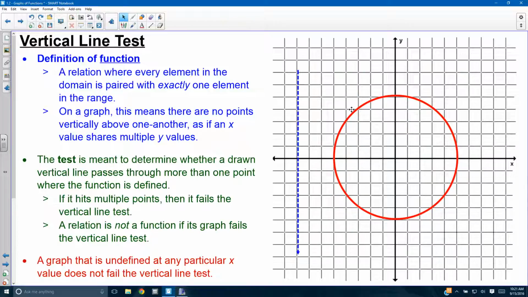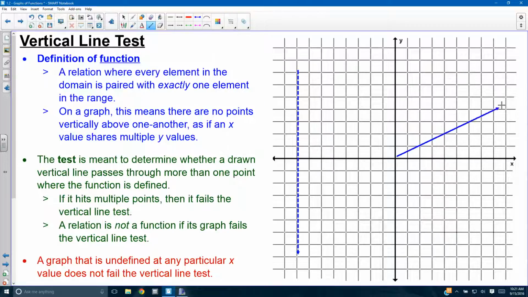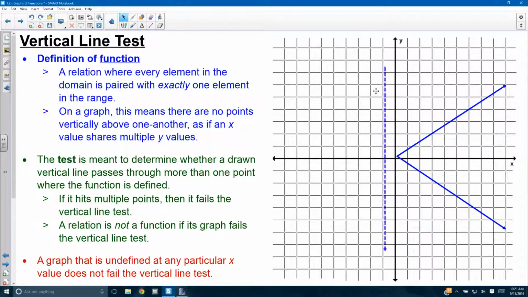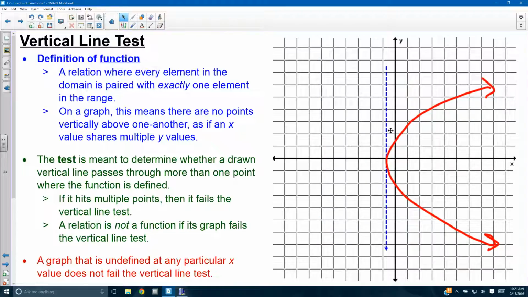There's one example. Another example would be an absolute value equation, one that goes to the side, meaning kind of like this, absolute value there and there. Okay, also not a function, also fails the vertical line test. Right here, right here, right here. And a sideways parabola even. Last one. Some sort of sideways parabola like that, same idea. That's why square root functions are functions because there's only 1/2 of this thing. It's not 2 parabolas, or it's not 2 square root functions, it's just one of them. This passes the vertical line test. This is a function. So that's how the vertical line test works.